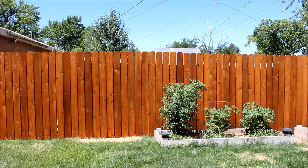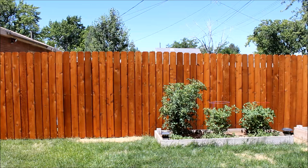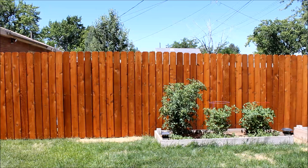The process for my fence took about 3 days, a little less than 3 days, but it was really, really hot outside when I decided to just do mine, so I didn't work the whole entire time, so it could take you less, but that is about my time range that it took me. But I did everything front and back. But that is my fence. And yeah, I hope this helps you in your staining process.